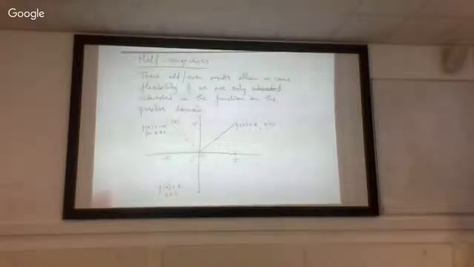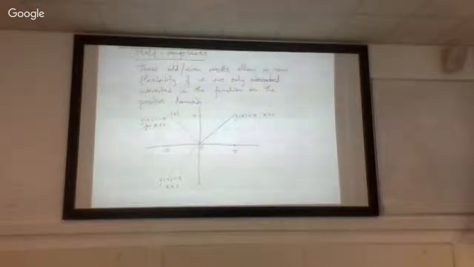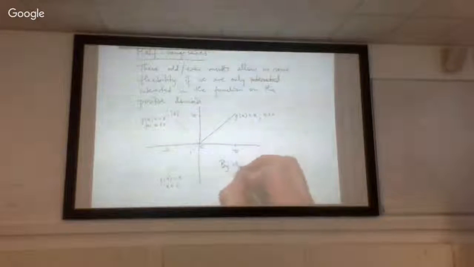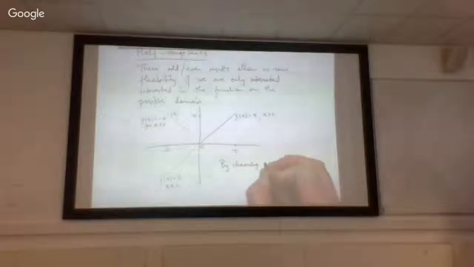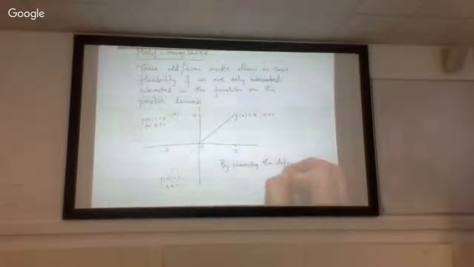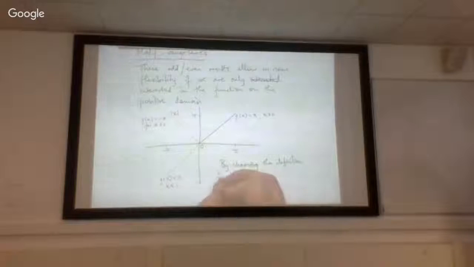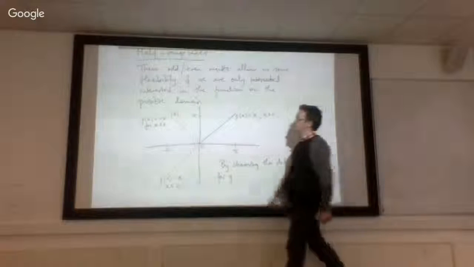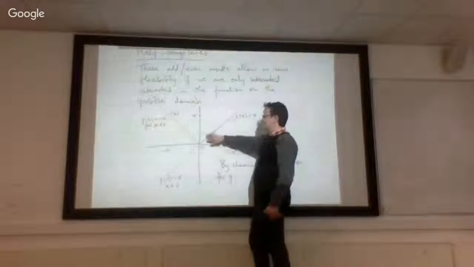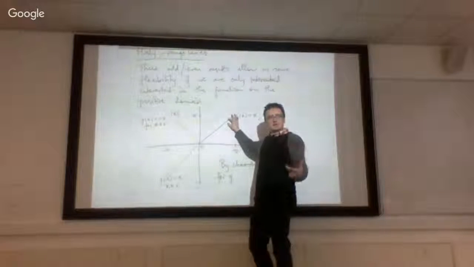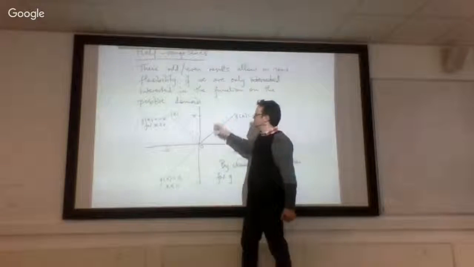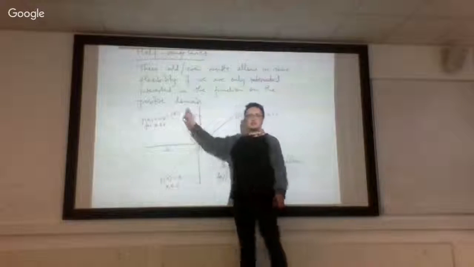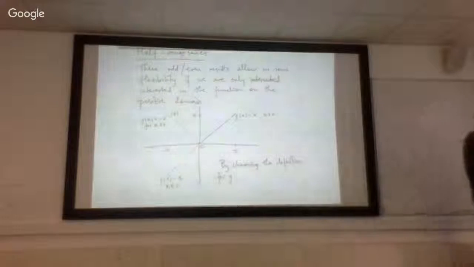Okay. So this is what I mean by this flexibility idea. So by choosing the definition for this g, but by extension for other functions, if you're just presented with the function defined in the positive half, you can arbitrarily make a choice about whether you're going to continue it as an odd function or continue it as an even function across the whole domain.